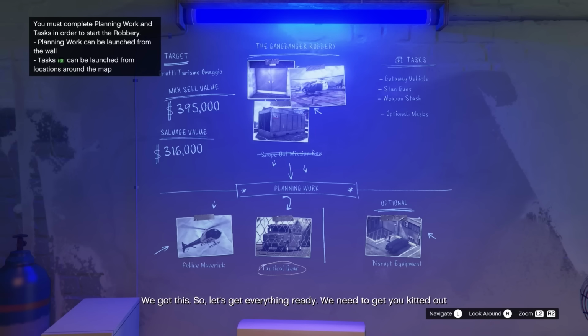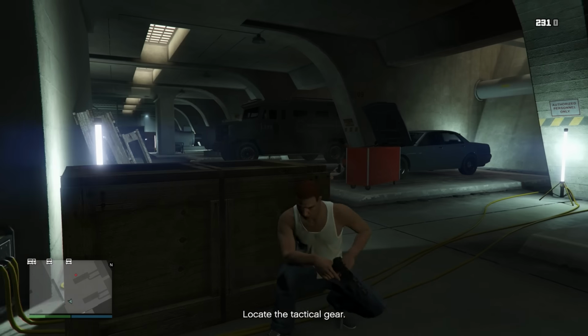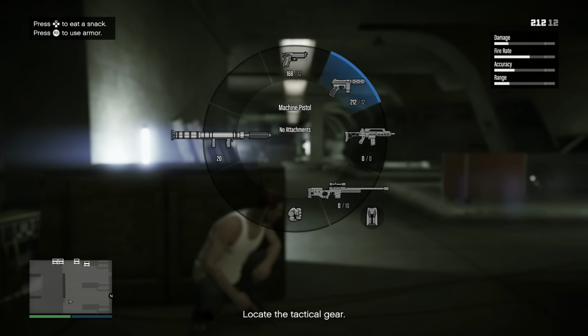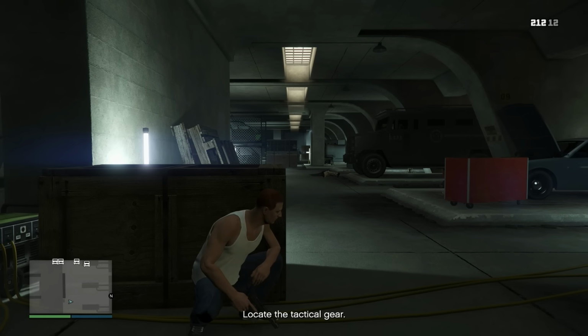Next, you'll have to do some planning work as well as some tasks. Normally, you'll have 2 mandatory tasks and then 1 optional task. The mandatory ones are very straightforward. They're just things that you need for the heist. I'm not going to hold your hand and walk you through these setups. They're pretty straightforward, and I'm sure you're a pretty good player, so go ahead and do that planning work.